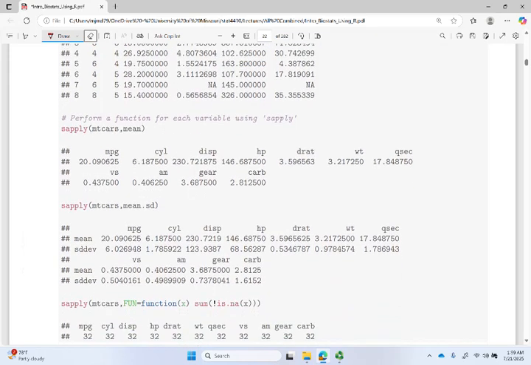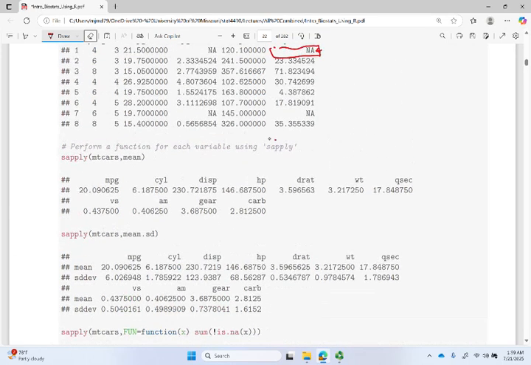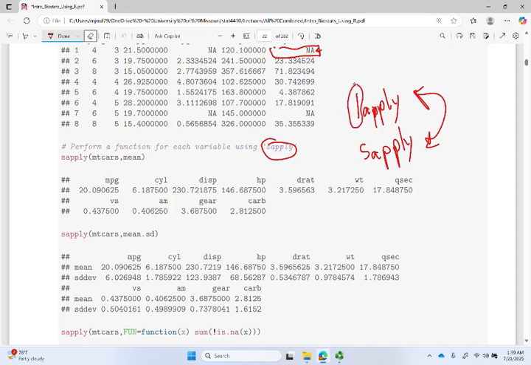Okay, now let's go on to something called sapply. Now, lapply and sapply, they're really cousins of each other, and they deal with lists or data frames. And so that's what this L stands for. It's a function that's applied over lists. And this is also applied over lists, but it tries to simplify the results that it prints out. That's my understanding of sapply.